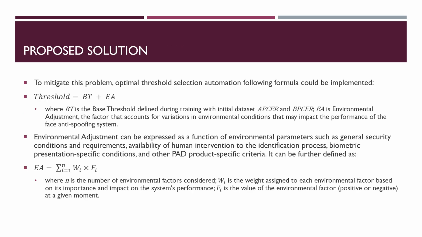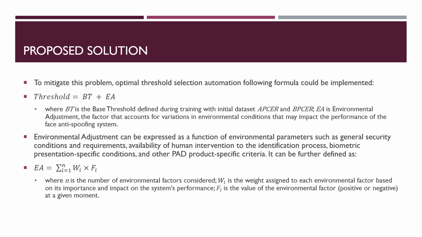To mitigate this problem, we could implement an optimal threshold selection formula which could allow us to automate the process. As you can see, we are implementing the environmental adjustment, which is a factor that accounts for variations in environmental conditions that may impact the performance of the face anti-spoofing system. It can be expressed as a function of environmental parameters such as general security conditions and requirements, for example, availability of human intervention in the identification process, biometric presentation specific conditions, and other PAD product specific criteria.